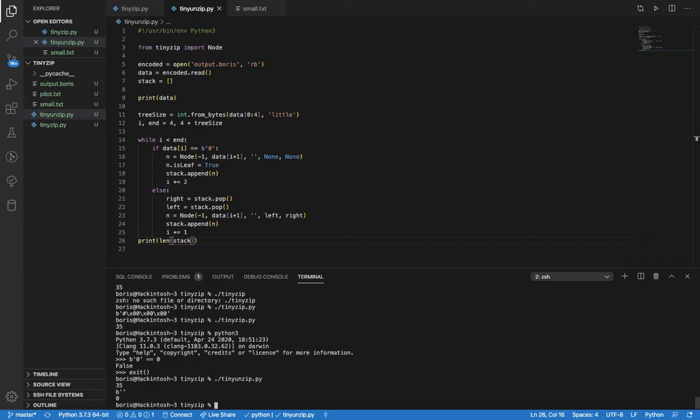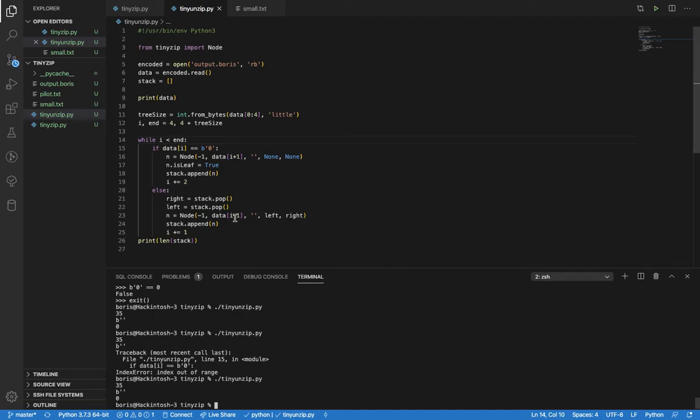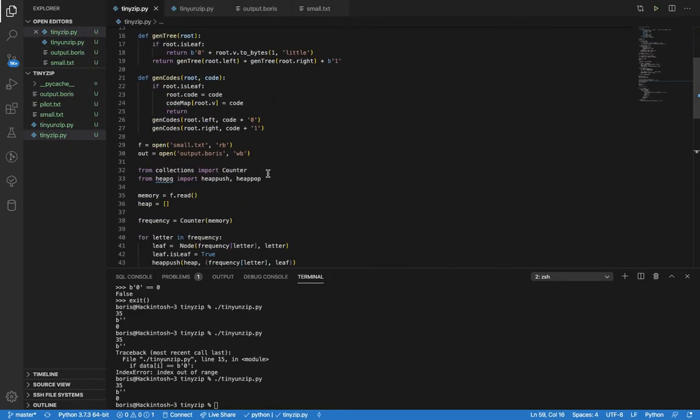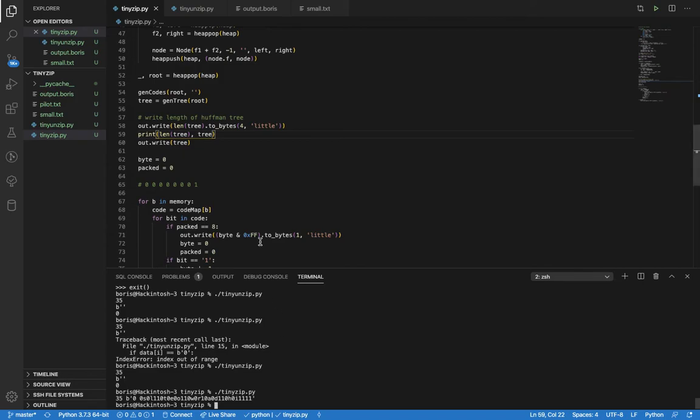Where's tiny unzip? Yeah, index out of range. Yeah, it's our tree.